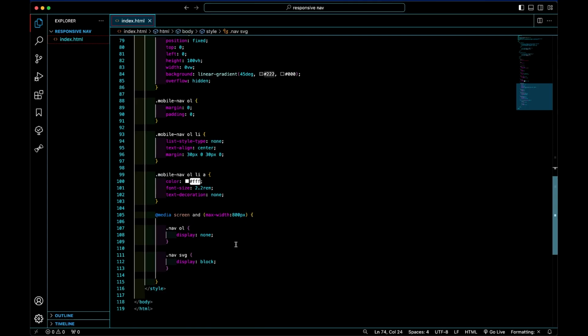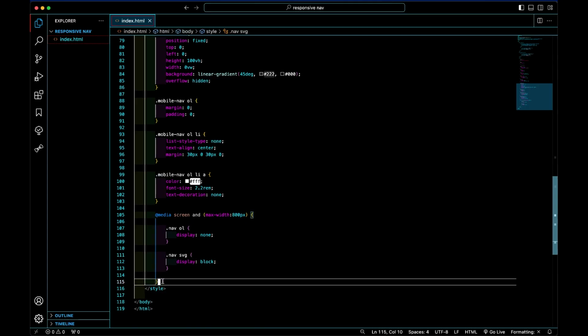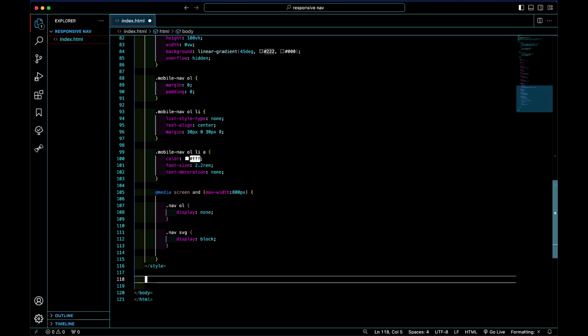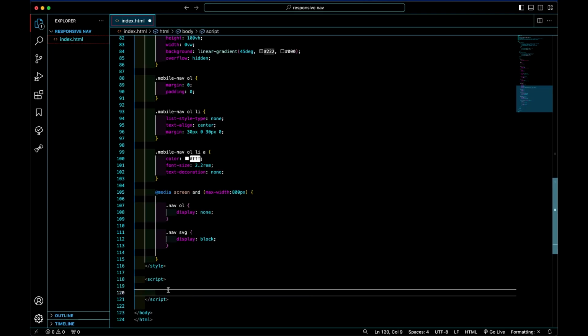So with that being all done, what we need to do now is activate everything, right? So we need to run some JavaScript, and we do that in script tags, and we have 3 things we need to do, right?